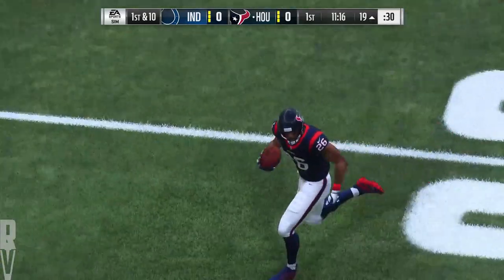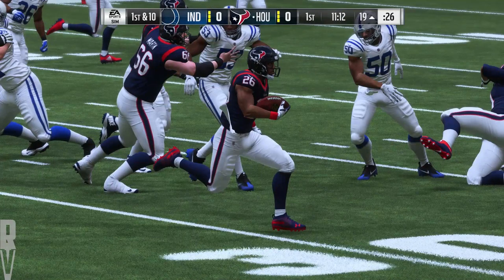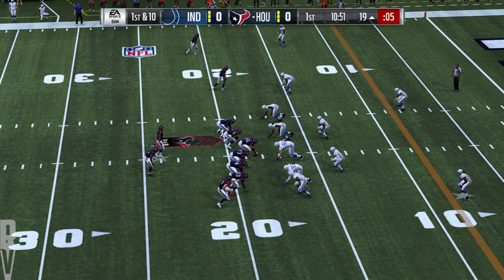Quite the opening drive march they're on right now. It looks a lot like what we saw in practice prior to the game. On that last big practice beforehand, you go through your offensive script, your play calling, all of this stuff and establish things. And it looks like it's going like clockwork right now for them.